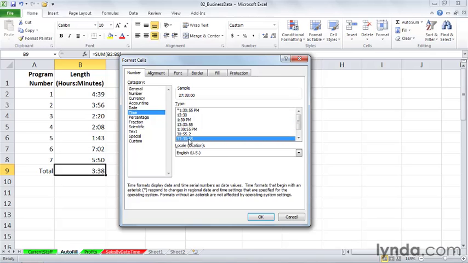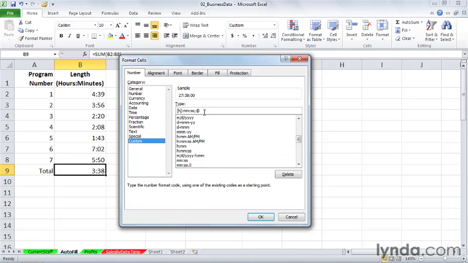It's going to be right here. 27 hours and 38 minutes. But notice that the display here does include seconds as well, and you might not want that. So from here, what we could do is simply jump over into Custom and see how that's being displayed. And in this case, strip off the @ sign and the SS for seconds. An H within brackets means that this will handle hours over 24.